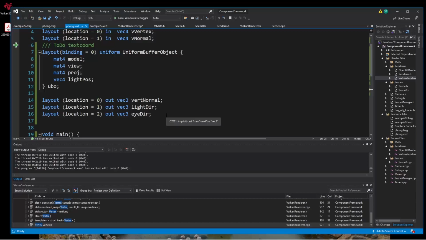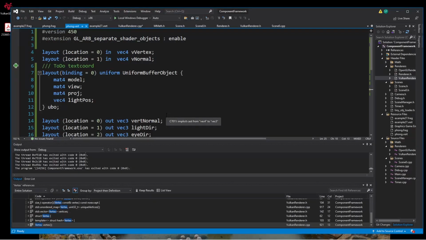This guy here, the incoming vertex, is a vec4. So there's a couple ways we can deal with that. One would be I can just convert that back down to a vec3. We could claim that this one is a vec3 and that this one's a vec3.